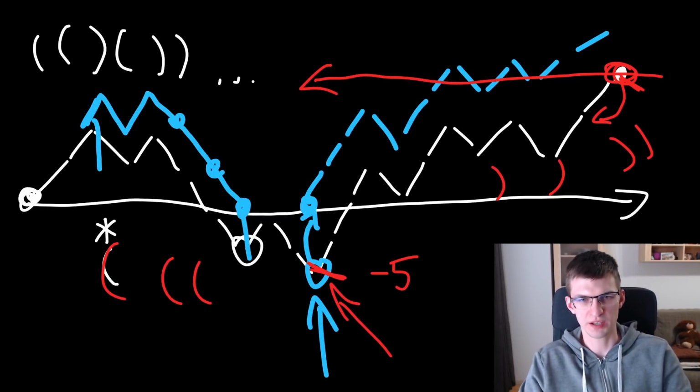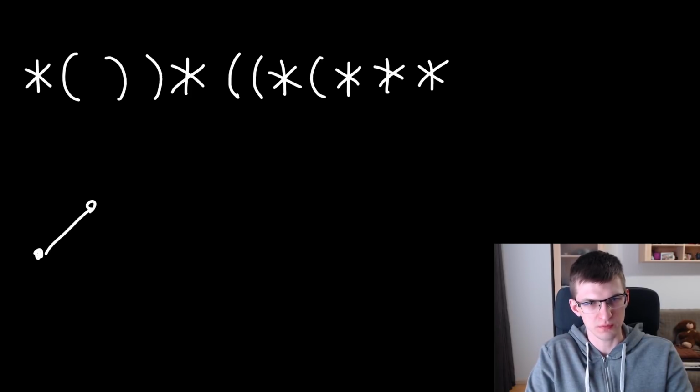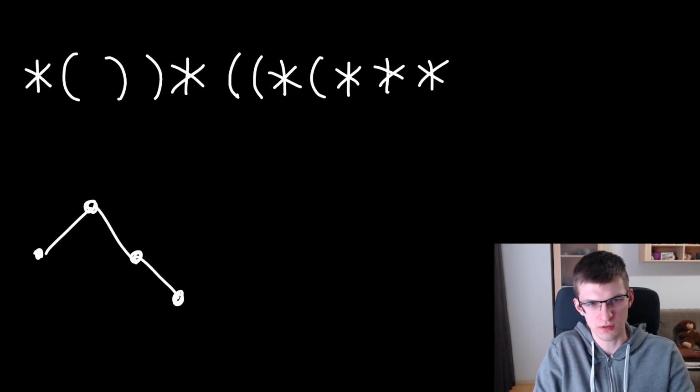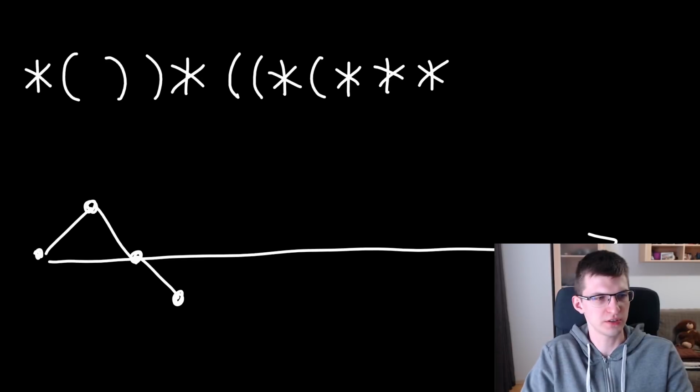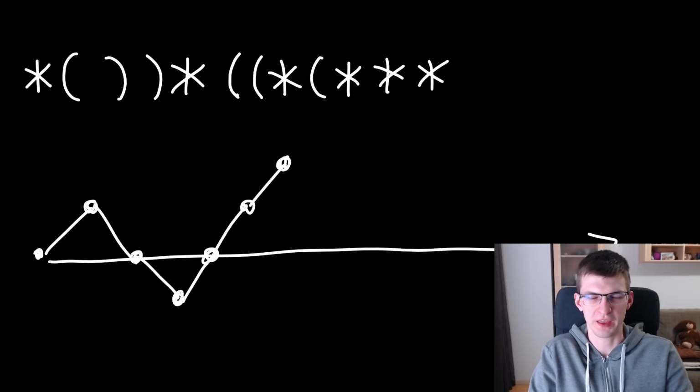Maybe let's see some example of what would happen. This should be quite an easy example. Starting from 0, we go up, then we go down, down. That's bad, by the way. We shouldn't go below this level 0. This is level 0. And this was down, then we go up, up for that, then again up. This is not a correct bracket sequence, but we'll try to fix that with stars.